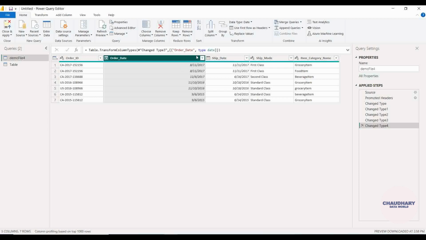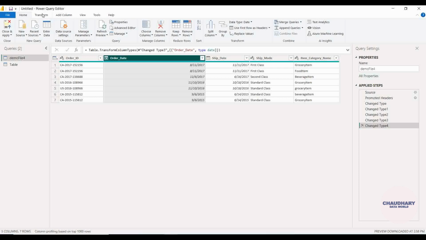If you want to take out the duration between order date and ship date, that means between when the order was placed and when that order was shipped, you need to convert that into duration first. Basically it will calculate its duration.